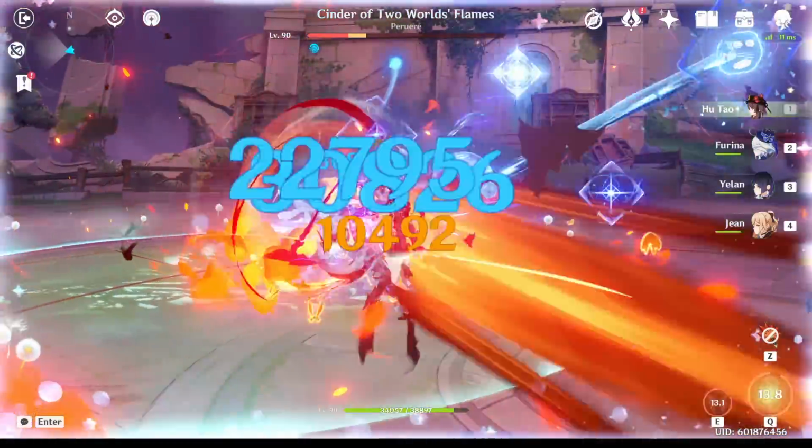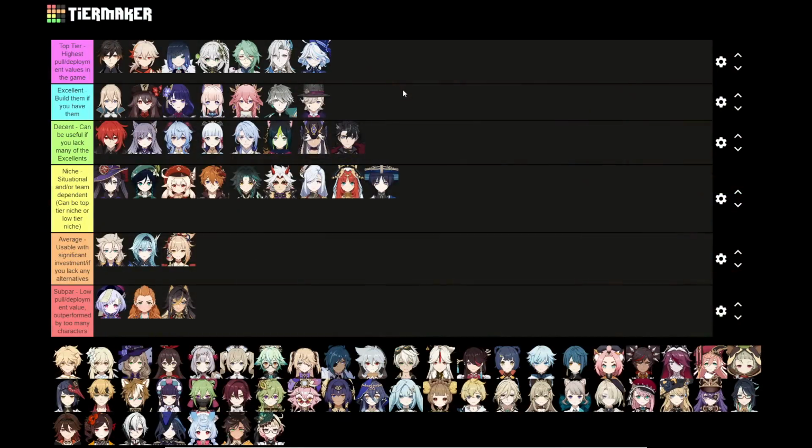For crying out loud, she can give so much DPS to the party that Hu Tao actually wants to forgo her low HP passive just to have her in her team. Also don't forget that because of her inclusion, a number of characters have completely changed in terms of value, like Jean. Moving on, we have Navia.